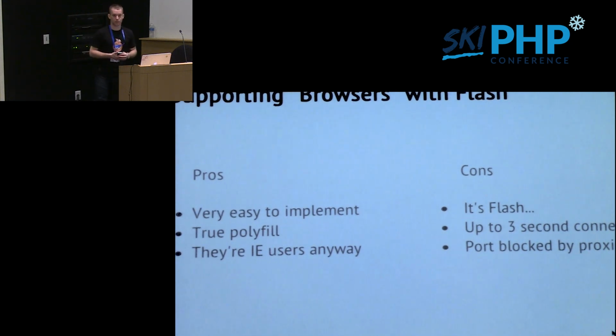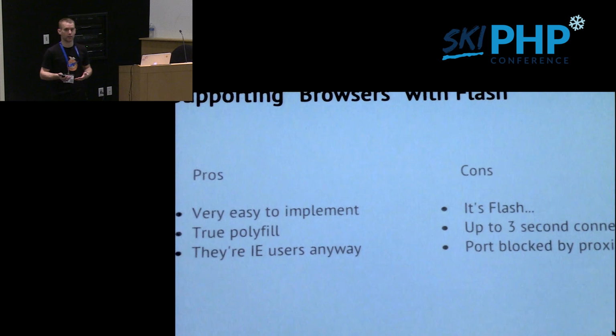Other ways to support IE 7, 8, and 9, and anything else that doesn't support WebSockets, like older versions of Android. We have two other methods of doing this. HTTP fallbacks. Before WebSockets, to do anything that seemed kind of real time, you would use long polling or a technique called Comet, which would hold open an HTTP request and send back messages when it was ready to. There are 2 protocols that kind of wrap the WebSocket protocol and handle this for you.